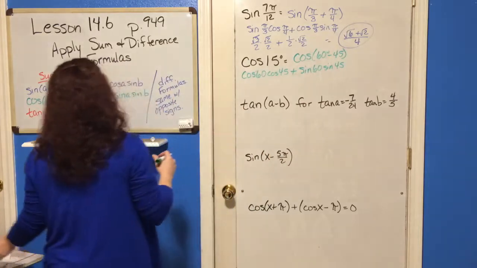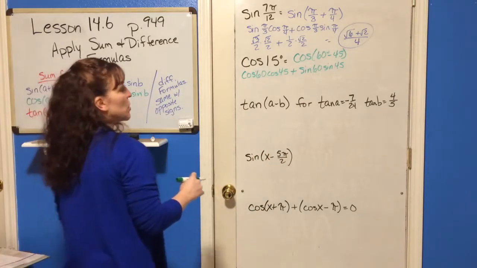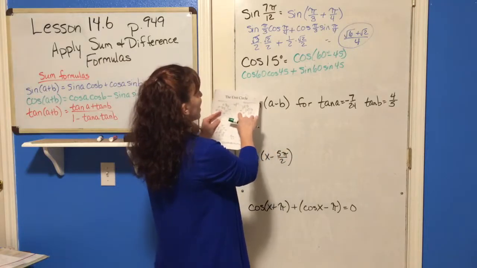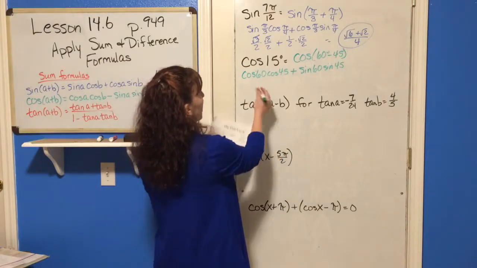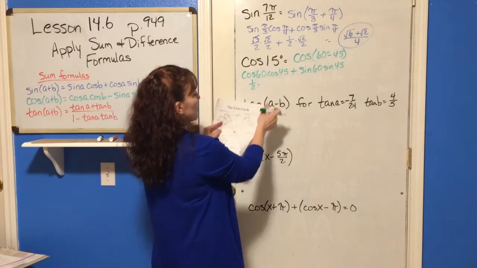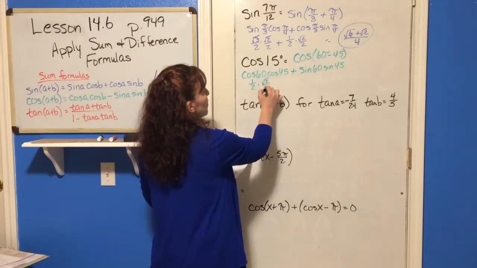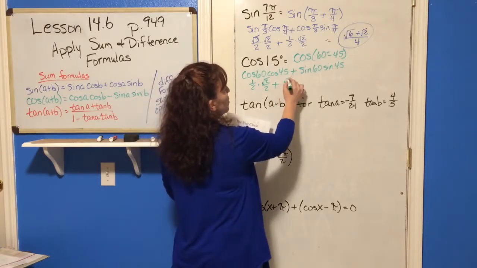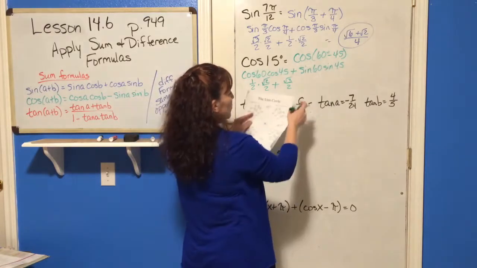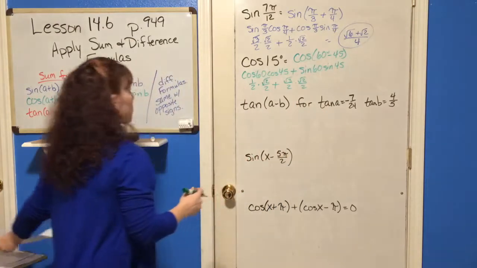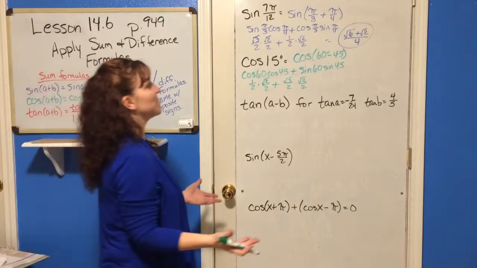And now we know the sine and cosine of these angles, so go to your handy dandy little circle, find 60, and the cosine of 60 is 1/2, times the cosine of 45 is square root of 2 over 2, plus the sine of 60 is square root of 3 over 2, and the sine of 45 is square root of 2 over 2. And then you've got all the parts and pieces. Simplify it. That's all you need to do.